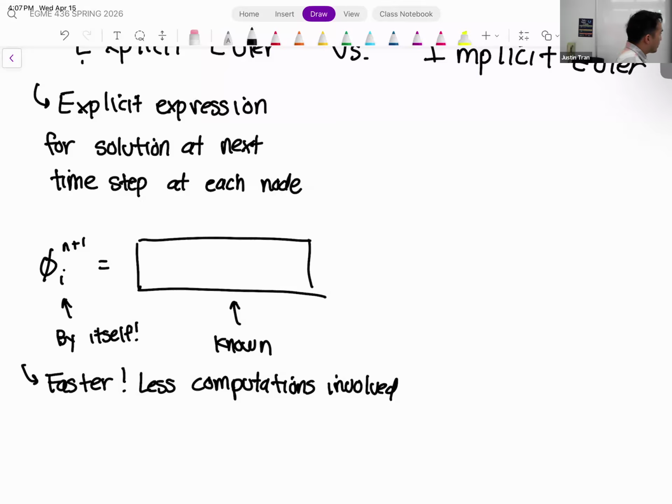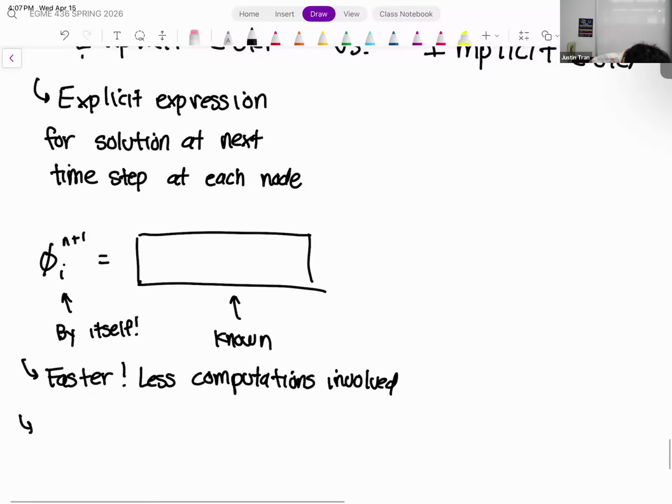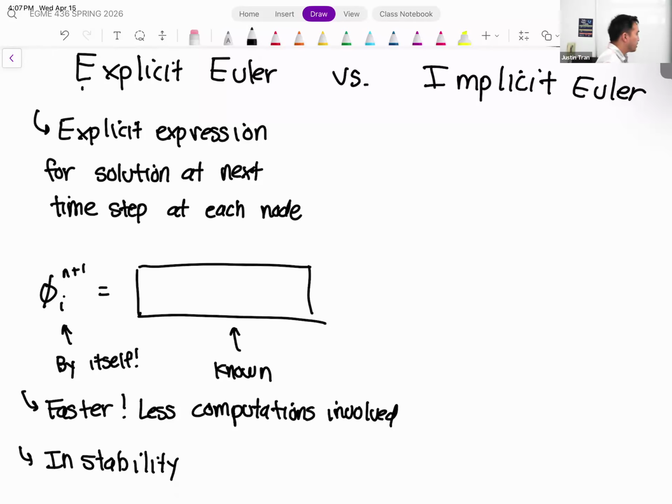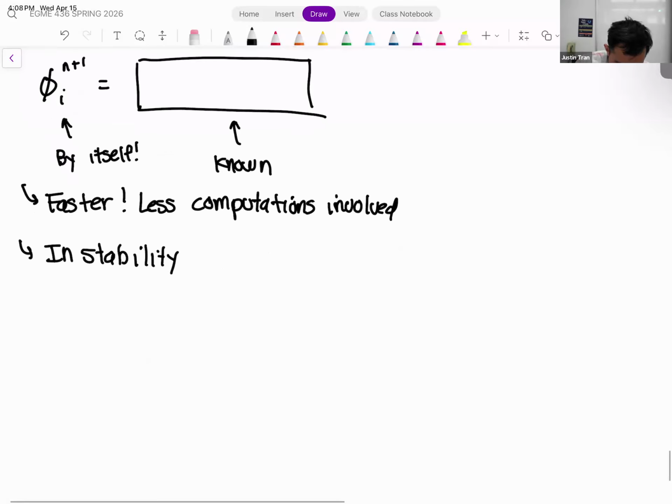The downside to explicit time marching is that you are much more susceptible to instability. And in fact, for those of you that are already working on OpenFOAM activity 2, you may have already experienced this, right? Because OpenFOAM actually uses an explicit time marching scheme. That's the default. I think there are settings that you can use to change that. You can switch it to implicit, but if you don't set anything, the default is just to do an explicit time marching scheme.